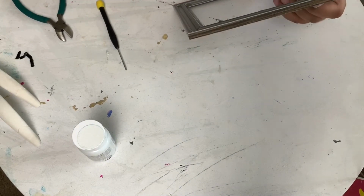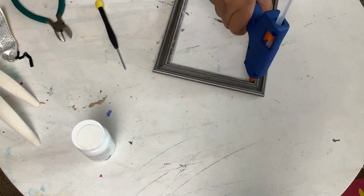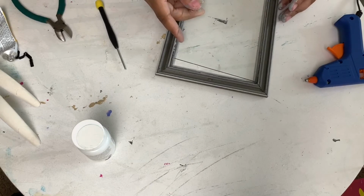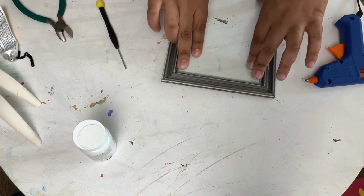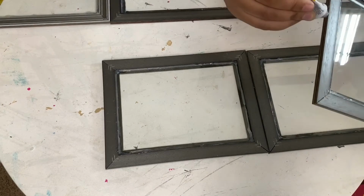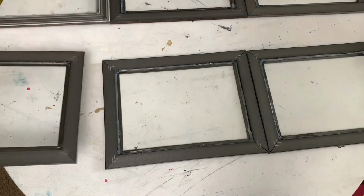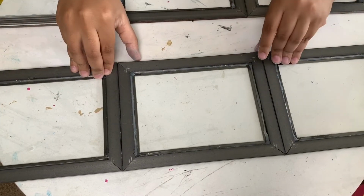So after removing the prongs, I am going to add some Dollar Tree heavy duty glue and some hot glue to adhere the glass back in. If you don't want the glass, you don't have to put the glass back in, but I thought it would make it a little more sturdy to do it that way. And then now I'm trying to line up to see which ones fit best. These are from the Dollar Tree, so they're not always exactly the same dimensions.